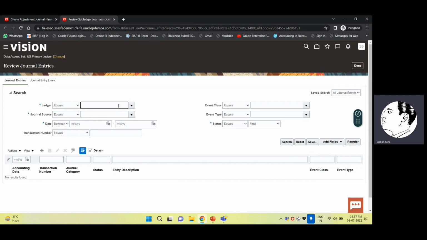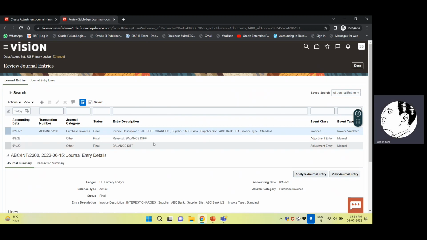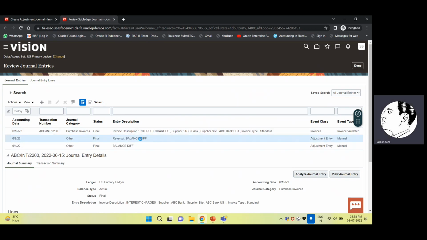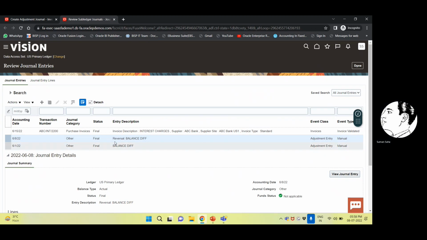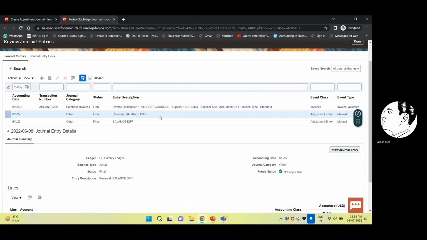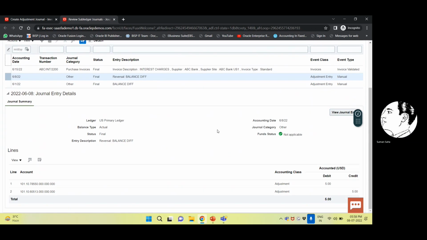Select general entries as US primary ledger and the source is payables tables, and the date search. See, the reversal is out here, right?